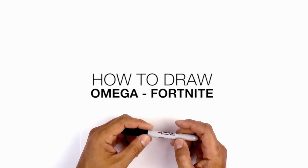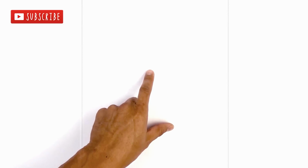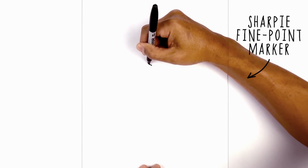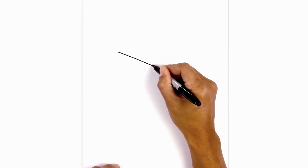Today I'll be showing you how to draw Omega from Fortnite. We're going to get started in the center of our page with the visor. So I'm going to start in the middle, start with a point. Now I'm going to go up in an angle towards the left with a straight line. Now we're going to go back to the center and angle up towards the right.